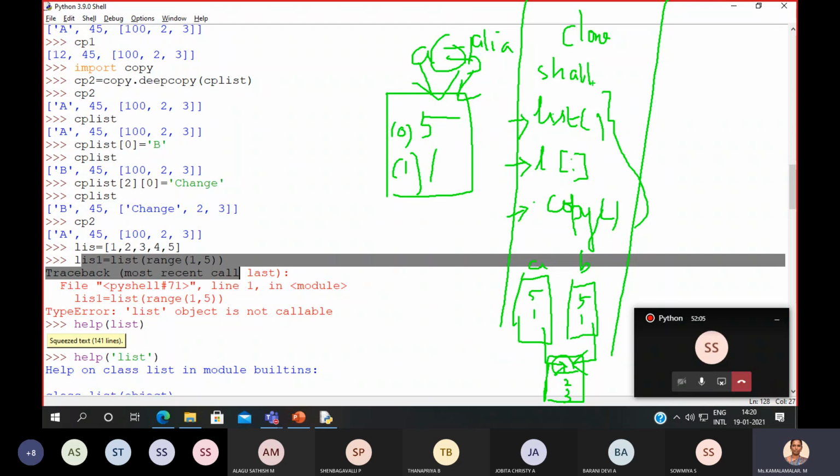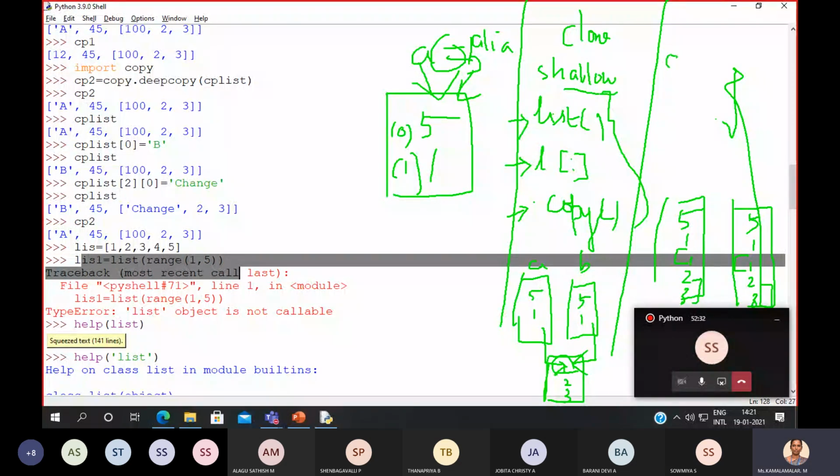Okay, so we can go with deep cloning. Deep cloning means the entire thing, everything will be separated. There are just two copies, so changes in one list will not be reflected in another. Even if there is a nested list 1 2 3, it will not be reflected in the other list. So any doubt in today's class? No, ma'am. This is known as deep cloning. Shallow and deep are not covered in much depth by some local authors, so please watch this video, it will be useful. Shall I end the session today?